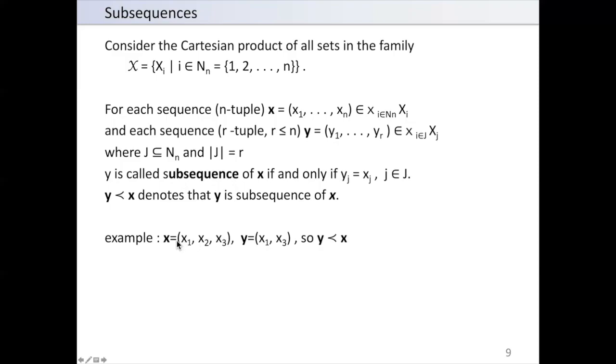For example, if the values are 0.1, 0.3 for x2, and 0.5, then we will have the same value, 0.1 for x1 and 0.5 for x3. Whatever the value is here is the same as in the subsequence.